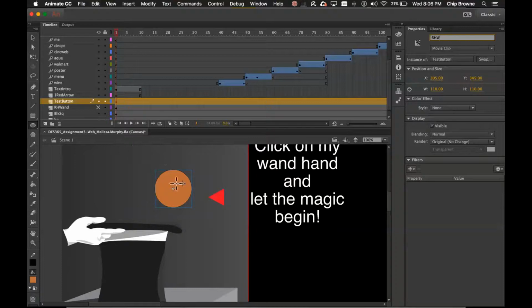And then I'm going to bring in a circle. This is going to be like a button, and it won't be animated or anything like that. It will have the RHW instance name. So I'm going to piggyback upon that RHW instance name because I don't want to go through all my code and change the RHW. I'm basically swapping out the hand for a second. Turning it off, and I'm going to try to see if I can just get this interactivity down, figuring out that. So we got that as a symbol, and it's a thing, that's all right. And so I'm going to save it.